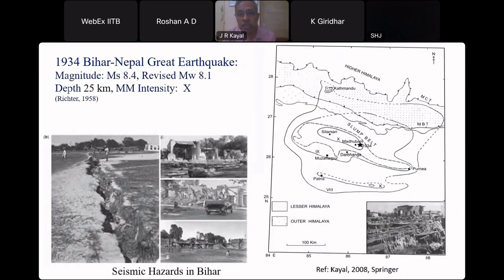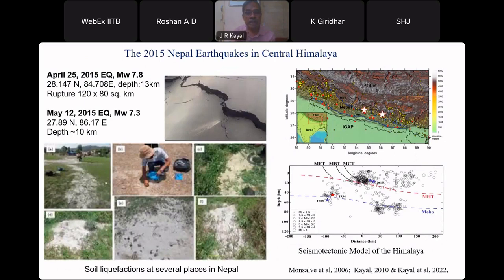geologists, they have meticulously surveyed this earthquake, and they found that there was liquefaction and intensity 8 to 11 in the Munger region, and they gave the epicenter somewhere near Munger at the India-Nepal border. But there is another intensity zone in Kathmandu, and the Nepal geologists think that this earthquake occurred somewhere here. So there is again debate on the location of this earthquake, and these are the seismic hazards. And this earthquake, I will show you in the section how it looks like in the next.